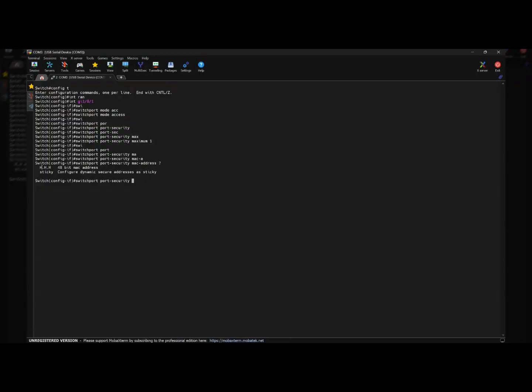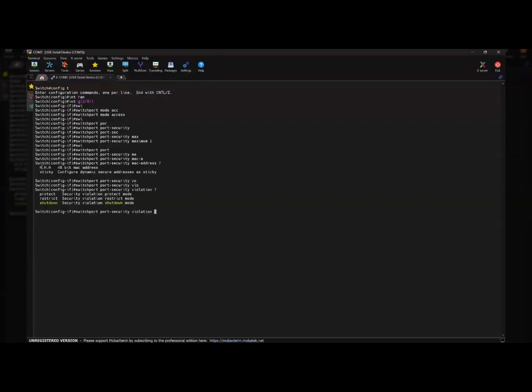Another optional command here is switchport port-security violation. If I can spell violation, and we'll do a question mark. And we have the three modes that I mentioned before: protect, restrict, and shutdown. By default, if I just click enter as is, it's going to go into shutdown mode.